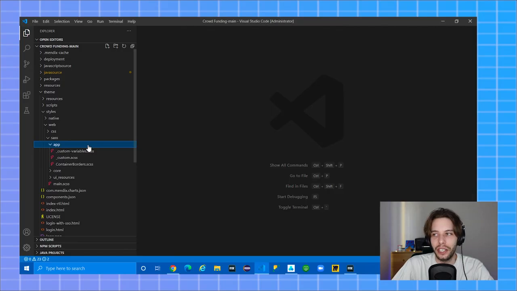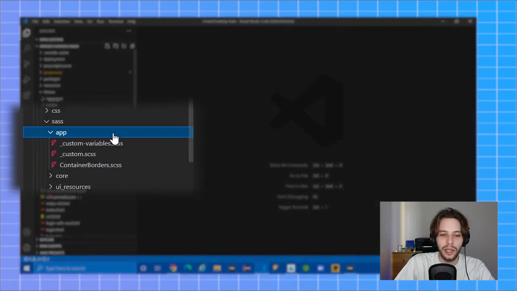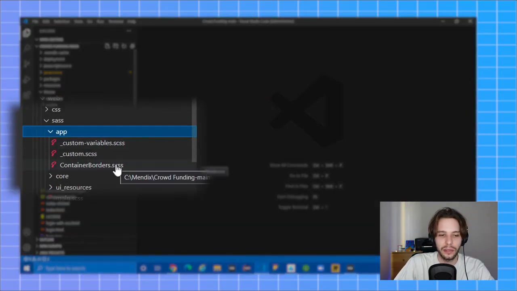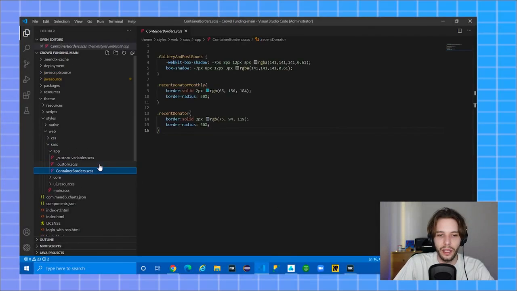In your app folder, create a file and name it whatever you want, .scss. In my example, I already have one called containerborders.scss. Here is where you can add whatever CSS or SAS code you want.